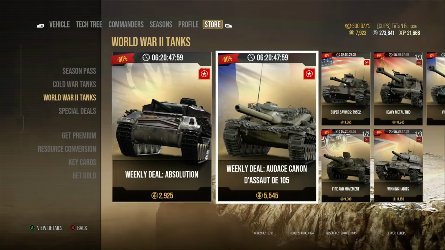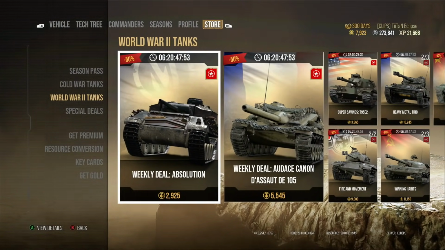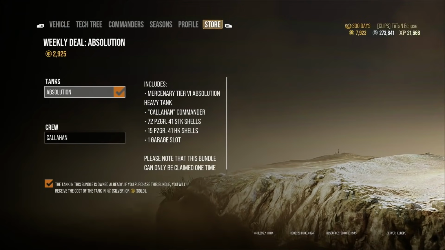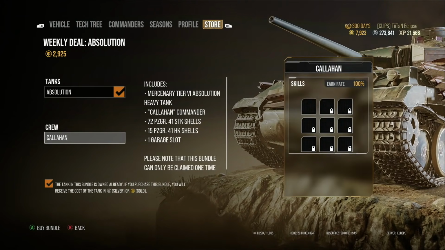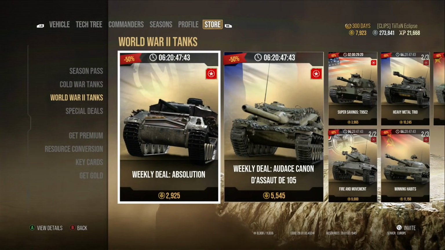Now, there are a few deals this week. We've got a few ones that I'd like to just go over. The Absolution, this is a broken mercenary tank that you can pick up. Absolutely disgusting tier 6 that if you really want to get it, then you certainly should. It's only 3,000 gold, it's not a massive amount. It is a tier 6, so it's quite an expensive one. It comes with a crew with it, so I guess it saves you an extra 500,000 silver if you wanted to get a crew early on with a good tank that does train up your crew quite easily.